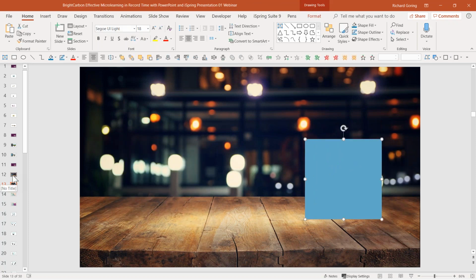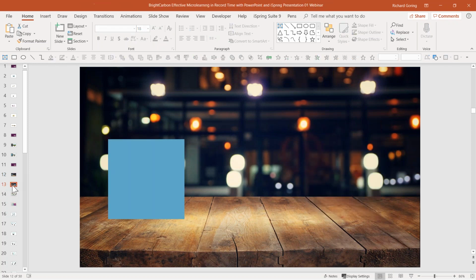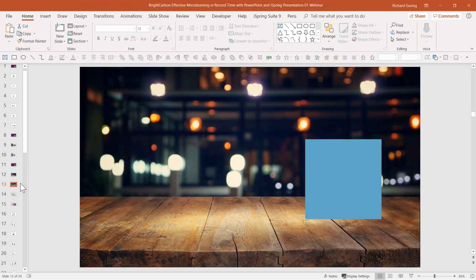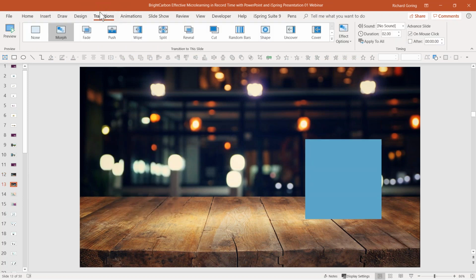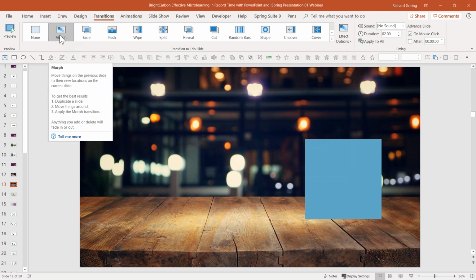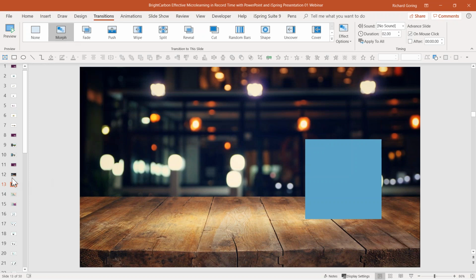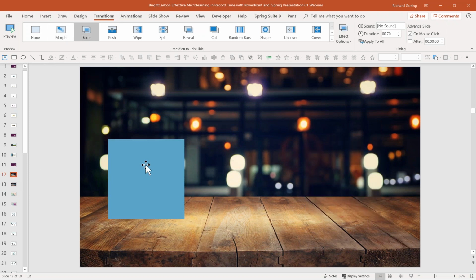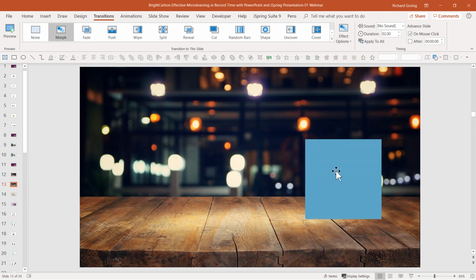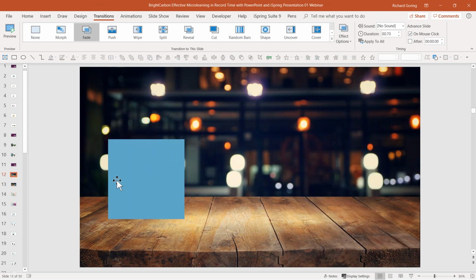And if I were in regular slideshow mode, when I go from slide 12 to slide 13, it would just jump just like that view there. However, if on slide 13, I go to the Transitions tab on the ribbon, then I've got this new option here, second in from the left-hand side, called Morph. And what Morph does is it recognizes that this blue square is the same object on both sides and says, well, why don't we just seamlessly move it so that it goes from here to here?